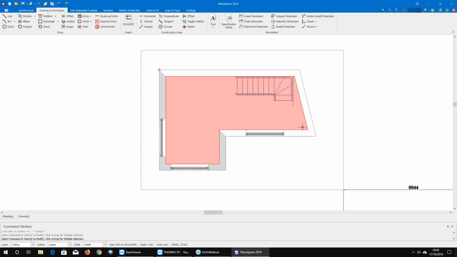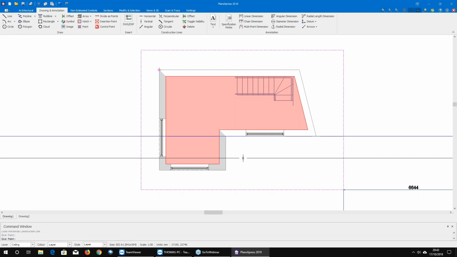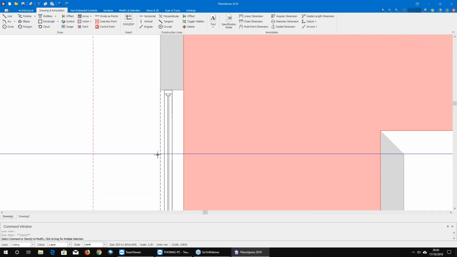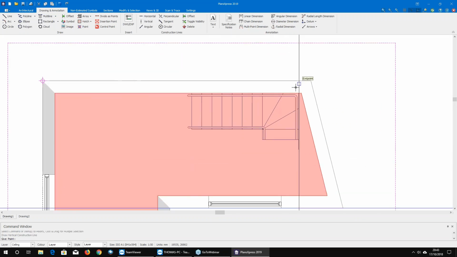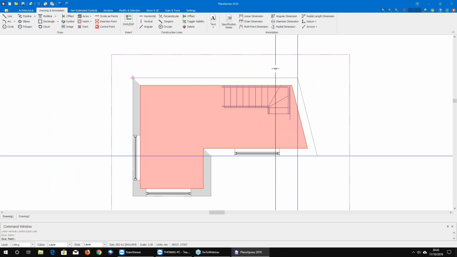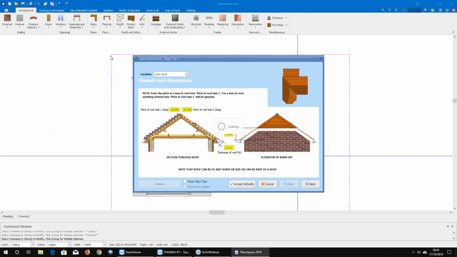Now, in this case, I haven't got a straight edge on that side to work with, and I haven't got a width to work on that side. So I'm going to grab a construction line to give me somewhere I can work with. While that there is not ideal because it's on a window, so what I'll do is grab myself a vertical construction line and just place that just there.